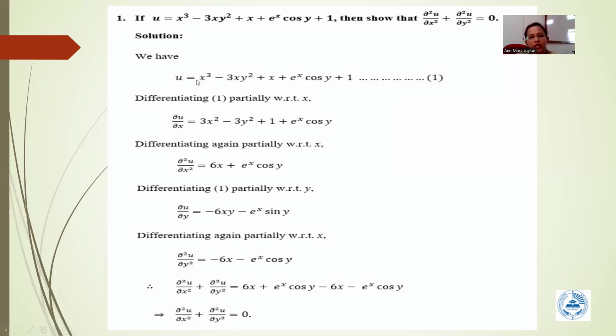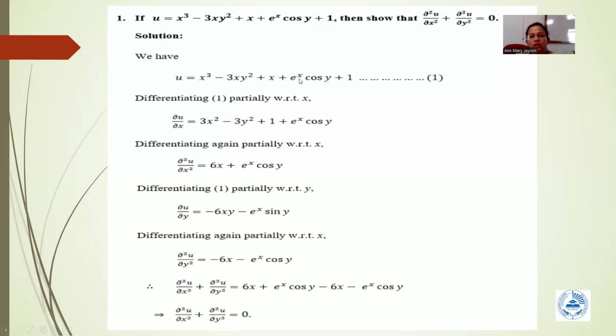Let us differentiate x cubed. Derivative of x cubed is 3x squared minus. When we differentiate this partially with respect to x, understand y is a constant, just like 3. So 3y squared is a constant. We write 3y squared and derivative of x is 1. So the derivative of this term is 3y squared. Now what is the derivative of x? Derivative of x is 1 because x is a variable here.